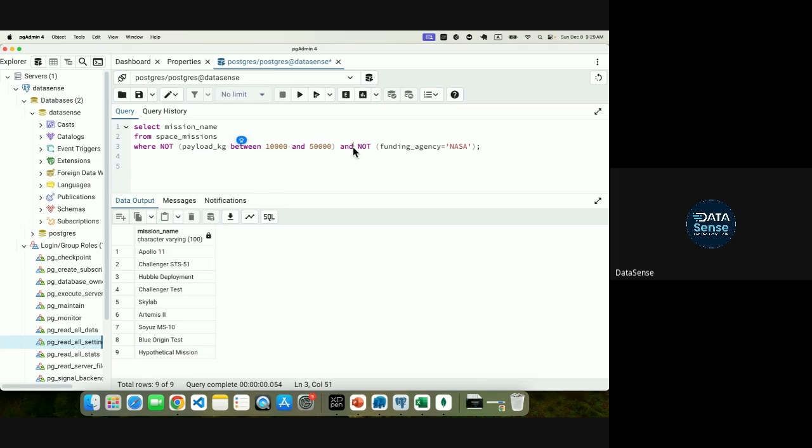Please come up, I know a lot of people are having doubts about how this NOT is working. Tell me, please. So what if in the second funding agency condition we do not keep that in brackets, will the condition still be fine? The condition will be fine. It's just my habit that I do it. Okay, I'm sorry. That's clear.